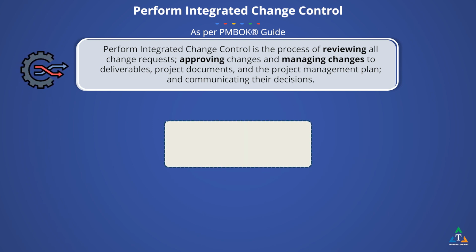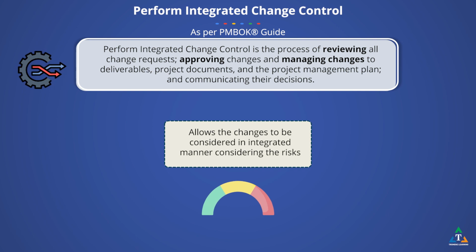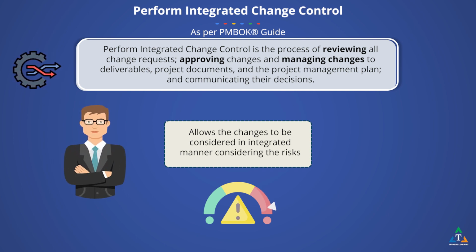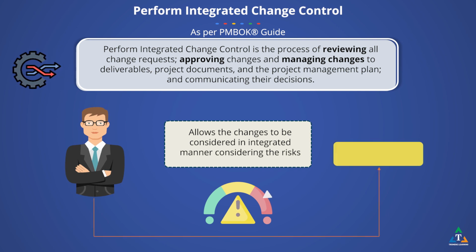The key benefit of this process is that it allows for documented changes within the project to be considered in an integrated manner while addressing overall project risk, which often arises from changes made without consideration of the overall project objectives or plans. The project manager is responsible for implementing approved risk response activities by following the risk management plan in order to minimize the impact of the risks and take advantage of opportunities on the project.